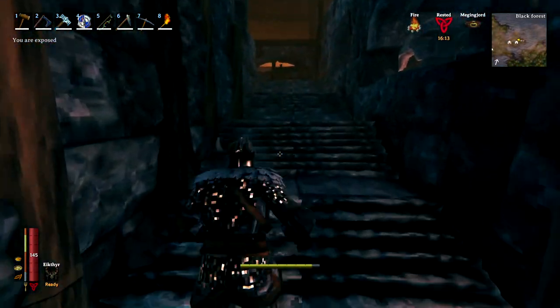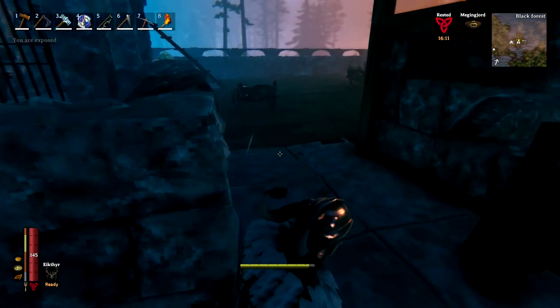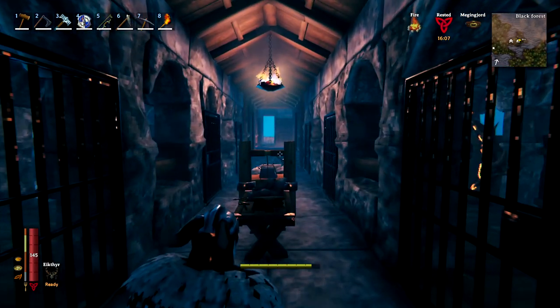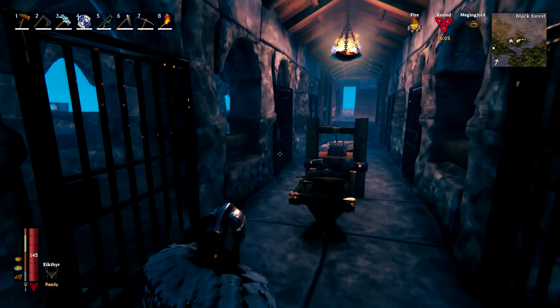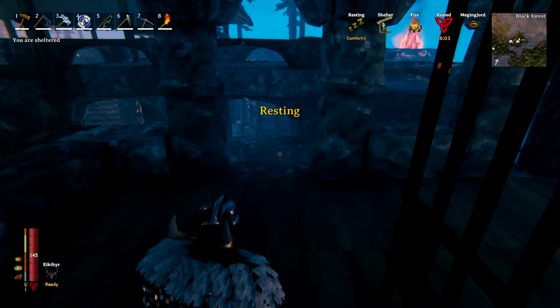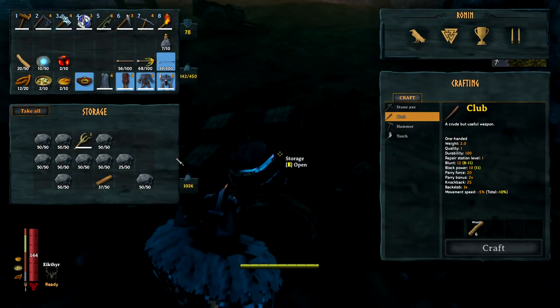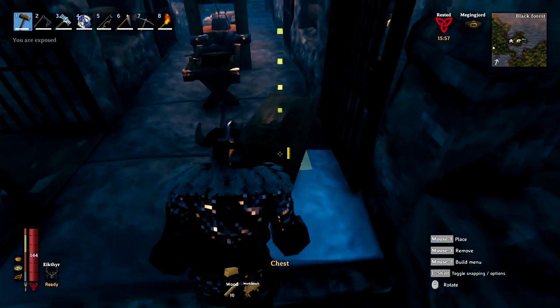It's like something hissed at me. We need a sconce in the middle here. Oh, look at that. That is awesome. Okay, so for our swamp, let's see. Do we have any stone in here? We do. One.